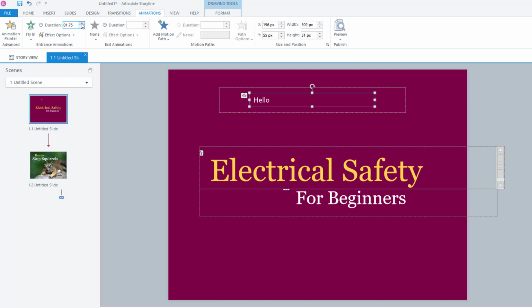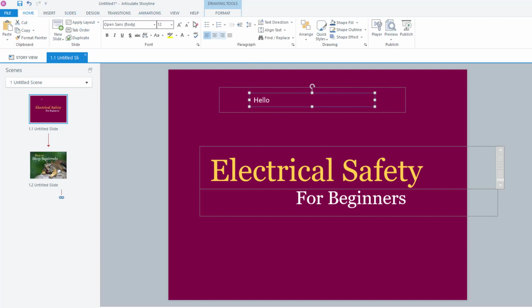Let me slow this down a little bit. But you won't actually see this until it shows up in this box. So let me make this a little bit bigger. Also, side note, depending on the size of the text box, you might get this little scroll here. And what I typically do is I drag that outside of the slide here so it doesn't show up.